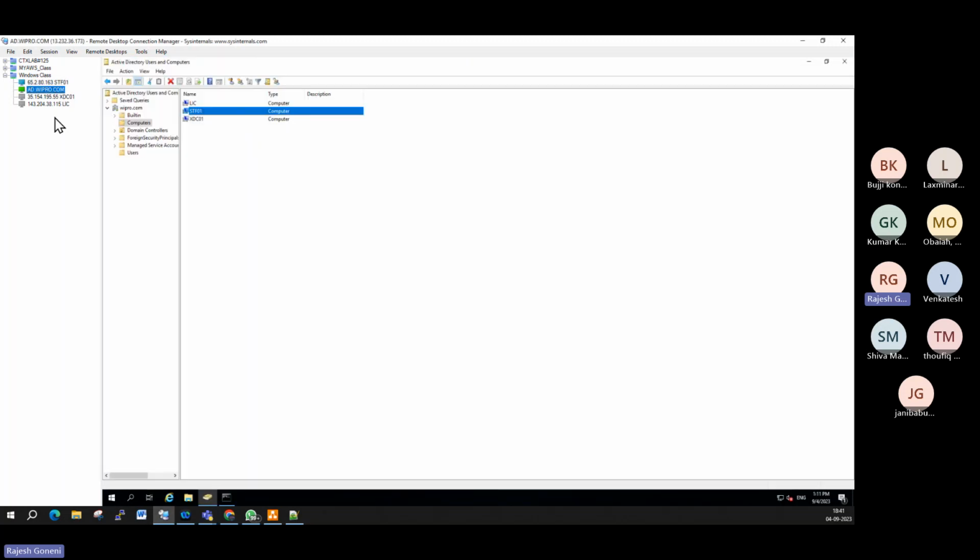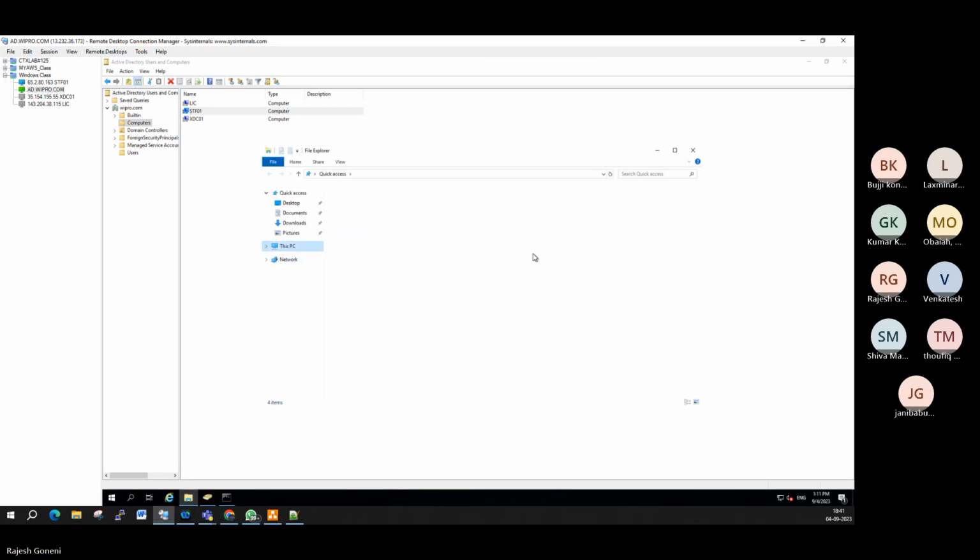Right now, in this AD server, on the C drive, I'm going to make a particular folder shared. The software is already available in this directory, and I'm giving share permission for everyone.